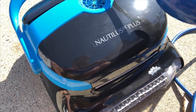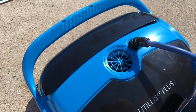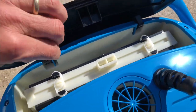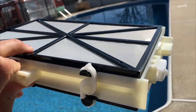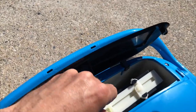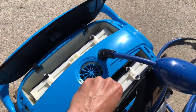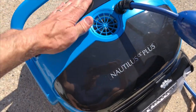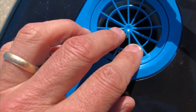What I love about the Nautilus CC Plus - and a lot of the modern units have this - is that they have these latches up here which come apart like this on each side. They just click open, and the filter modules literally just pull right out. As you can see, there's plenty of room to collect leaves and sediment inside. They're very easy to pull in and out - they just roll right into place. The other side slips out the same way. This here is the fan motor which brings water in and out.